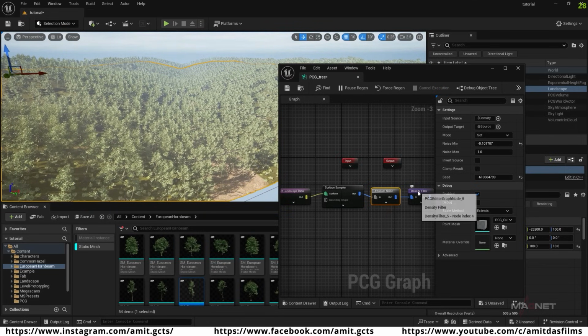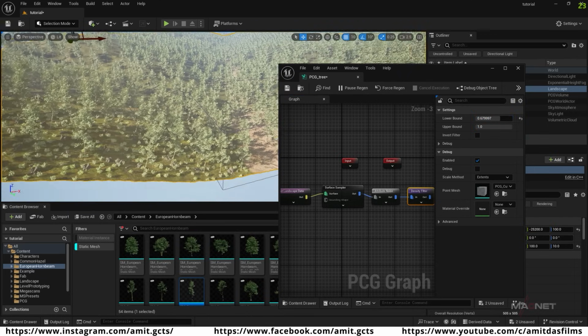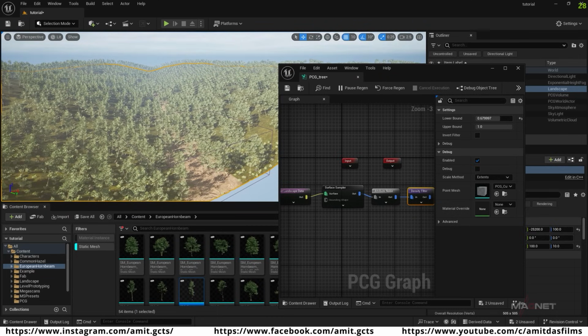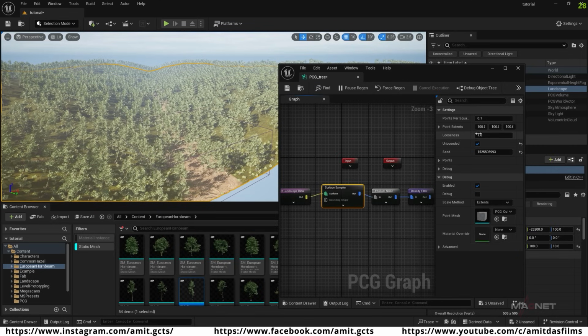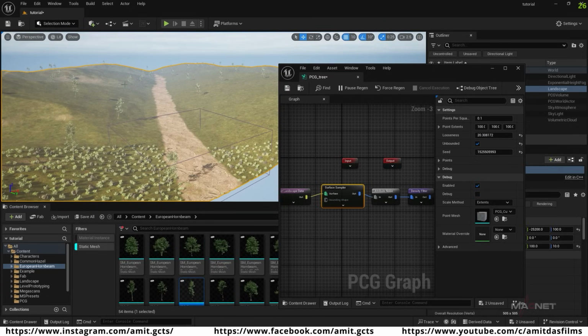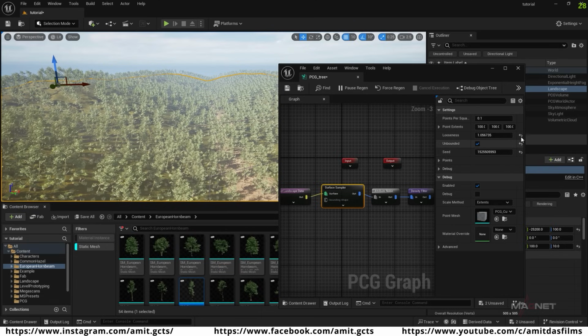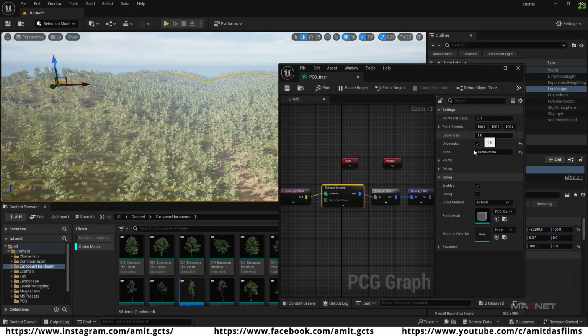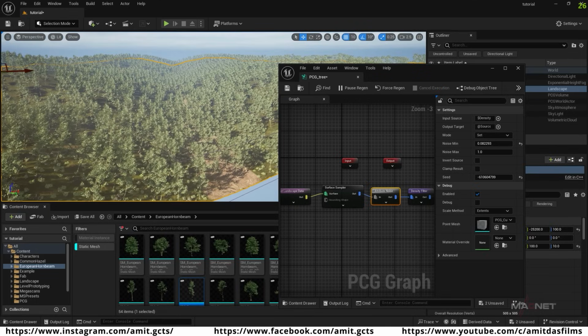And then also we go to this density filter, and from here you can get the lower bound and the upper bound. We can also change the values to increase or decrease the trees. Okay, just like that. And we can use another option to decrease the density. If you select the surface sampler, from here you can get an option called looseness. If you increase the value, you get fewer trees, and if you decrease the value, you get more trees. So for now we can leave it at the default, and also we go to this attribute noise, and we can increase the value a little bit. Okay, so this density looks nice.